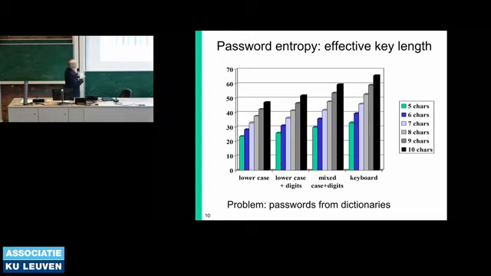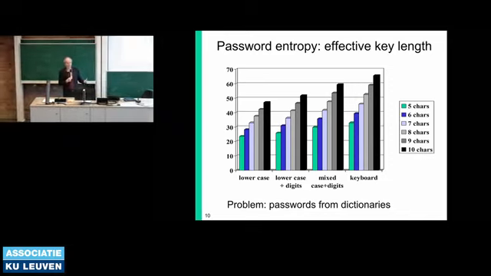With a 40-bit password, it means lowercase 9 characters, okay? Or it means mixed case and digits, 7 characters, but this is already very hard to remember. So in fact, if you remember my advice on key lengths, we should have at least 80-bit keys. Well, you can't remember this, okay? So if you have the full keyboard, 10 characters, then you get up to 64 key bits, which is not enough. And so this is kind of unrememberable anyway, because it also means Control-C, and which will hang up your connection or close your program and so on. So it actually doesn't work even to do this.